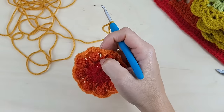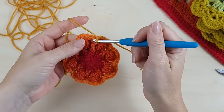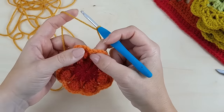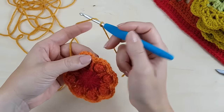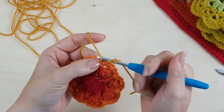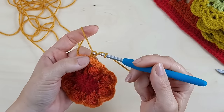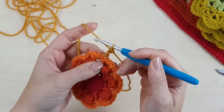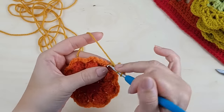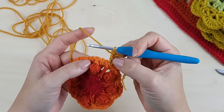All right, so round number 5 will begin in any front post single crochet. So that's the ones made over the front post doubles. We're going to make a standing double crochet, chain three, and a double crochet in the same stitch. So yarn over, insert into the stitch, yarn over, pull up a loop, yarn over, pull through two, yarn over, pull through two. We're going to chain our three and then double crochet back into that stitch like so.